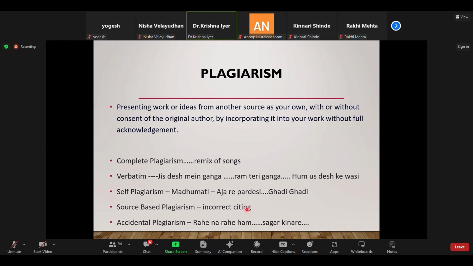It's almost like a little bit of a fraud that you say that you got it from somewhere, but it never came from that place. And of course, last and not the least is what is called accidental plagiarism, where you don't even know that you are plagiarizing. The reason is that you have read that somewhere and it is just there in your mind. And when you're writing your own paper, those same sentences have come through, and you don't realize that you actually remembered it from a paper or some presentation which you have heard.